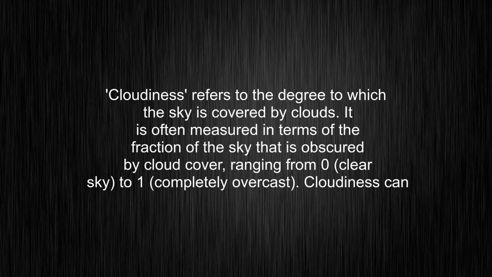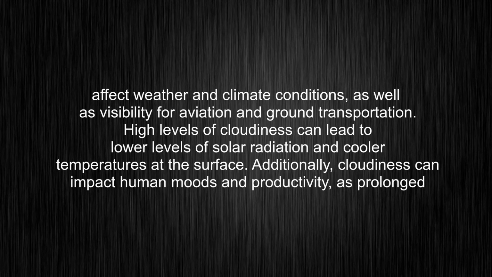Cloudiness refers to the degree to which the sky is covered by clouds. It is often measured in terms of the fraction of the sky that is obscured by cloud cover, ranging from 0, clear sky, to 1, completely overcast. Cloudiness can affect weather and climate conditions, as well as visibility for aviation and ground transportation.